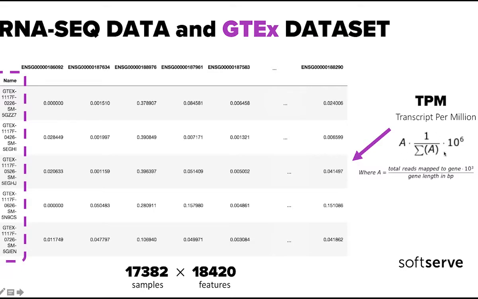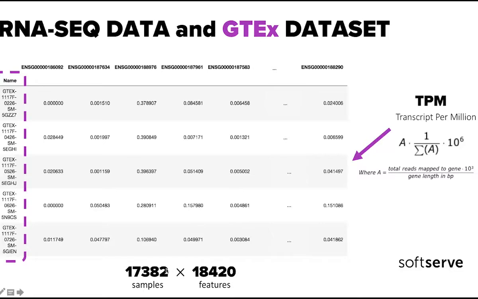so it's actually a relative number. We calculate all of the transcripts for this sequencing sample, and then we just normalize it. What's also important is that in this particular metric, we also have normalization by gene lengths. It's important because different genes have different lengths in number of nucleotides, for example, and it should be noted while calculating gene expression.